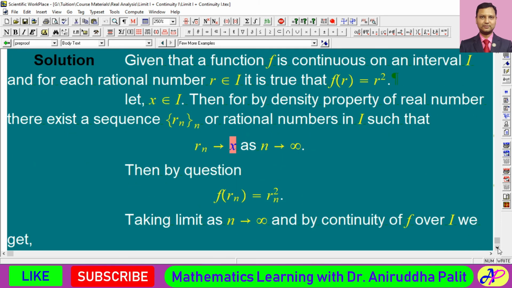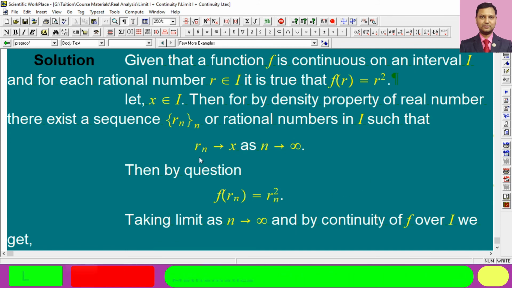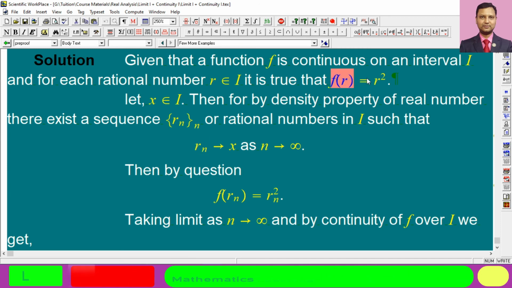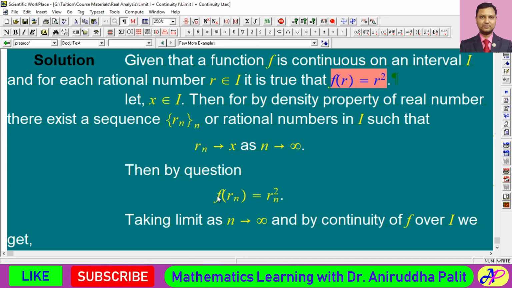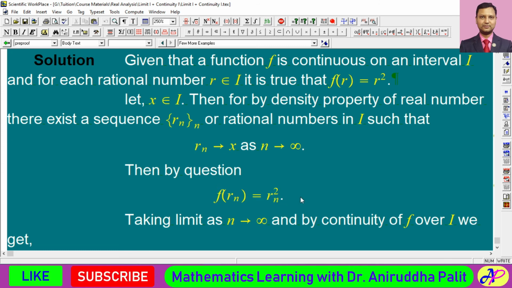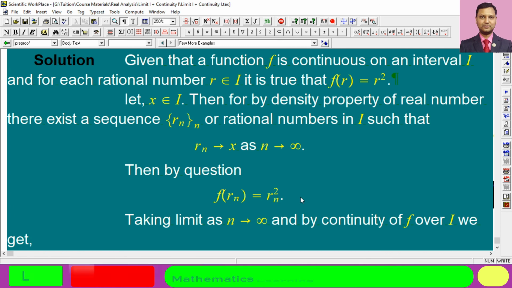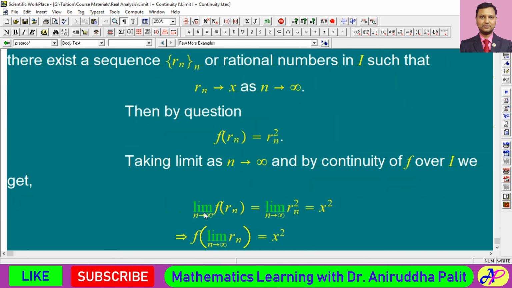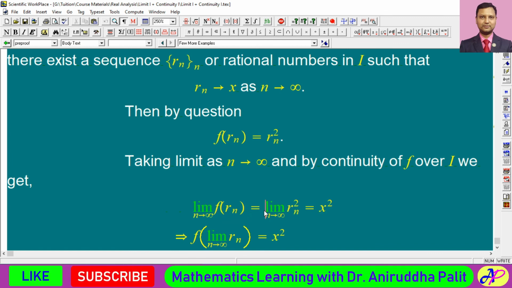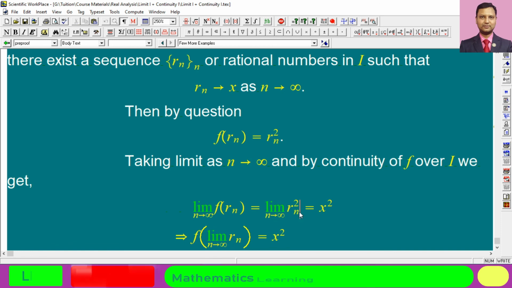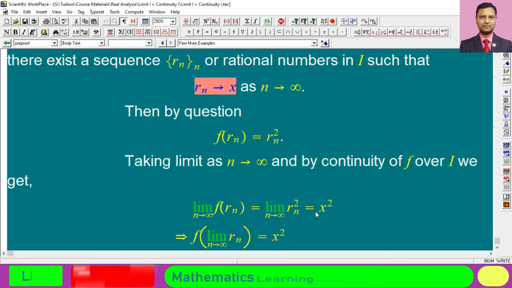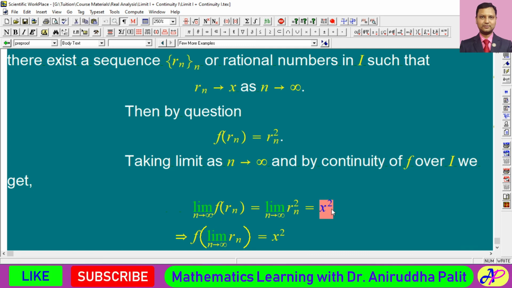তাহলে আমরা কি কি রেজাল্ট পাবো? প্রথমত আমরা যেটা পাচ্ছি that Rn is a rational number. Therefore rational number যেহেতু তারা এই প্রপার্টিটা স্যাটিসফাই করে চলবে, that means আমরা বলতে পারবো f of Rn is equal to Rn square. And secondly, from the continuity we can say that limit n tending to infinity of f of Rn, সেটা কি দাঁড়াবে? That would be equal to limit n tending to infinity Rn square. Now Rn is converging to x, therefore this limit would ultimately be equal to x square.